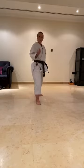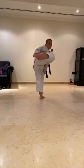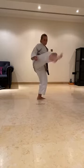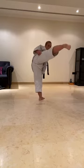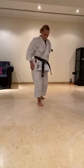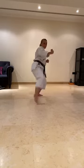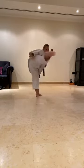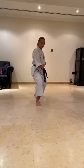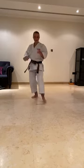Try to bend more than I do. Don't try to kick like this. Try to keep your foot straight, okay? Like this. Okay. Just a couple of times. So, ichi, ni, san, shi, go, roku. Change your foot.